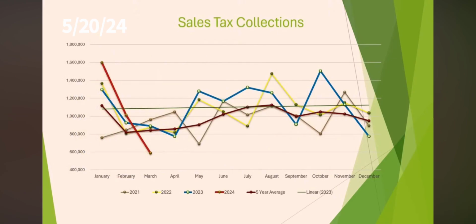So sales tax collections, this is something that you've all seen before. The bold red line there is this year's sales tax collections. January was the best month we've seen in the history of sales tax in the city, followed by two not so stellar months worth of collections. And when we started looking at the guidance we're given from the state and from the League of Cities on next year's revenue projections for sales tax, they're forecasting that we should be down 3.5% from the 2023 actual numbers.